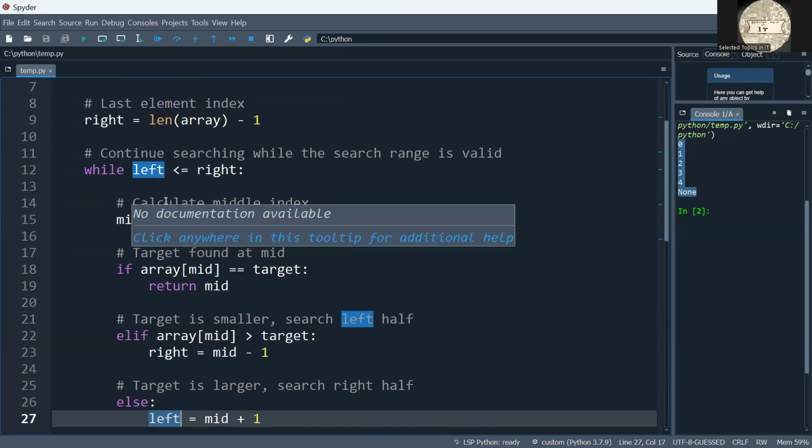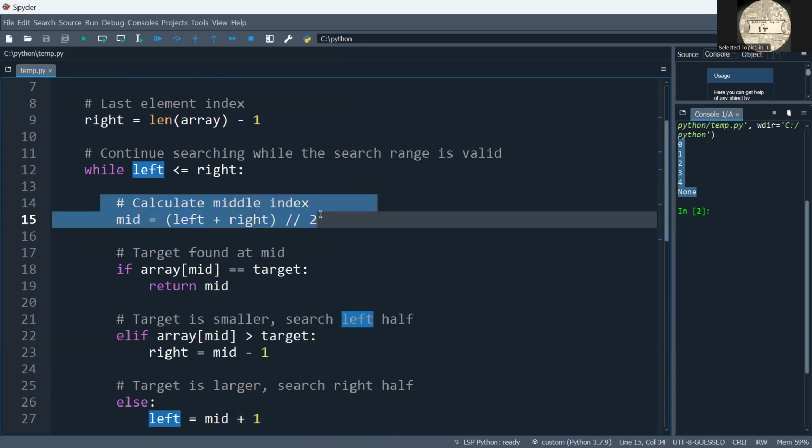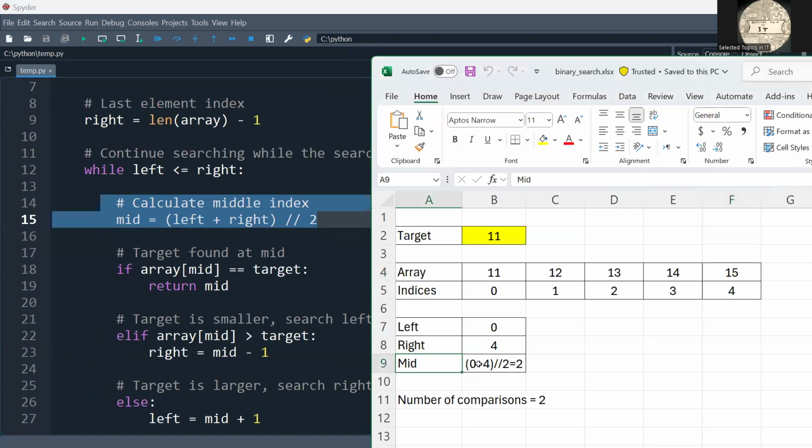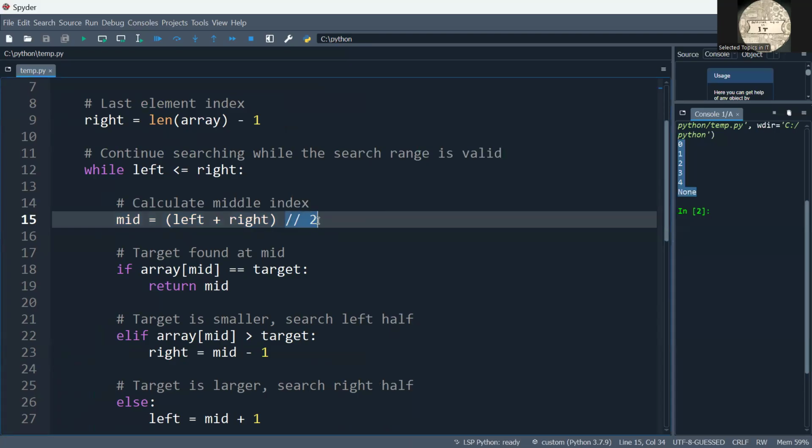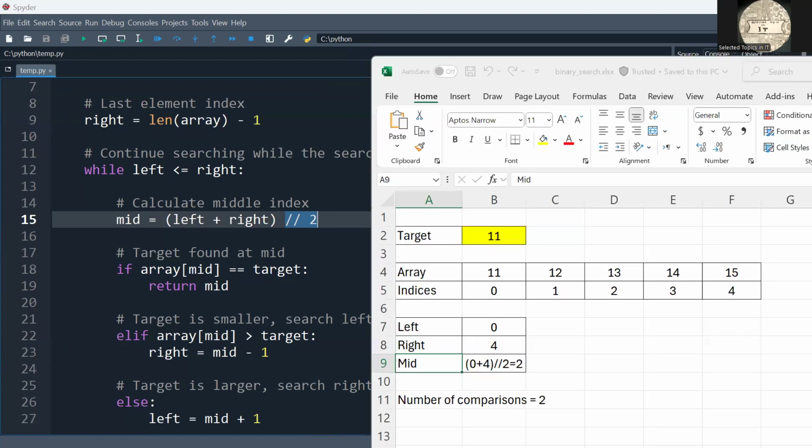Okay, now let's start with calculating the middle index, and that is what we'd call mid. Now mid is equal to left plus right, with an integer division of 2. Integer division, I can't say integer division. It just will get rid of the decimal points. So we've got 0 plus 4 is 4, divided by 2, that's 2. So that's our midpoint, which points at value 13. Next, we want to check if that value 13 is equal to our target 11. In this case, it's false because 13 is not equal to 11.